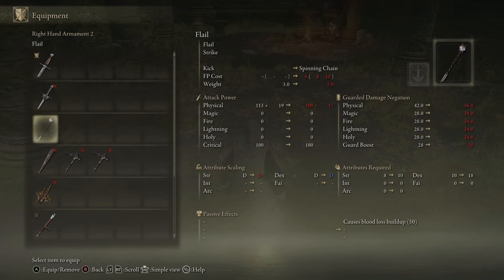But yeah, the physical damage is pretty much the same, very slightly less, but remember it's unupgraded, whereas the sword is plus 2, so I think this will actually do more damage when it's upgraded. It's significantly heavier. It's not very good at guarding, but I don't use it for guarding. I'm not going to be two-handing it, probably. And it causes blood loss buildup. 50.